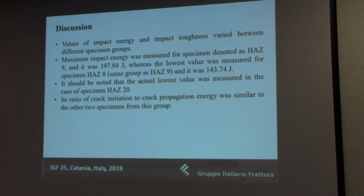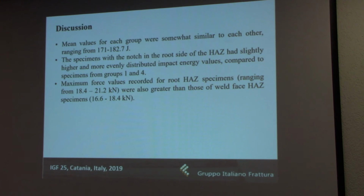So the maximum and minimum total impact energy both came from the same group, the first group, and it was specimen 9 that had the highest and specimen 8 that had the lowest. And yet on average, these didn't differ too much from the rest. Of course, as I said, specimen 20 had its own story, but still its ratio was very similar to the other groups. The crack propagation energy was almost 3 times as much as the crack initiation energy, which of course was the case also for the first group specimens. So when the notch was placed in the weld face, the crack propagation energy was considerably higher.